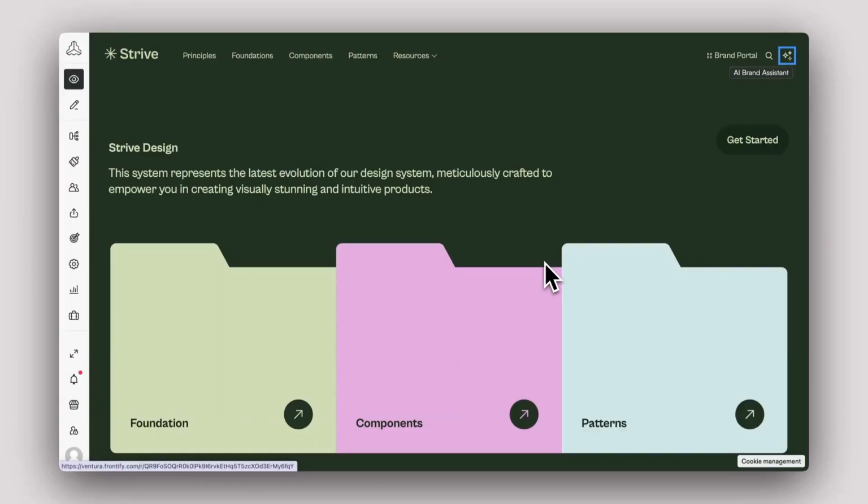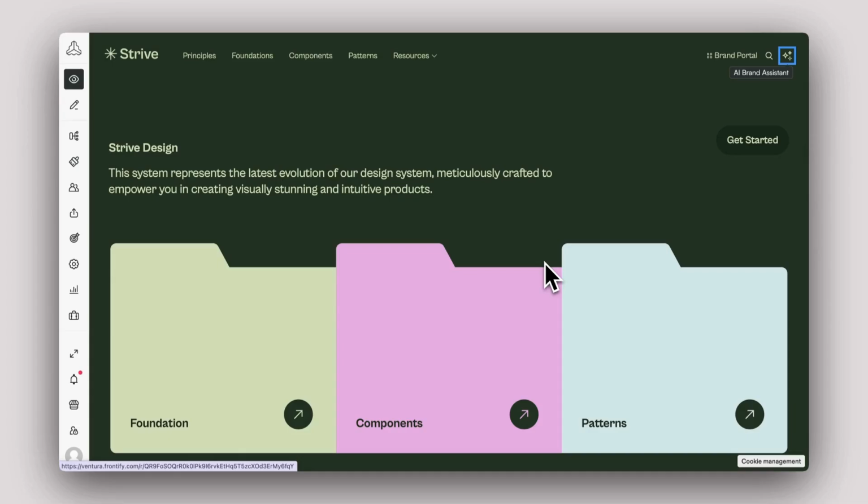Hello and welcome. In this video, we'll explore the Figma Variables block, a community content block developed by our partner Smartiv. With this block, you finally have the ability to document Figma variables, like colors, numbers, and strings, directly in Frontify. It's a great way to keep your design system up to date and easily accessible for everyone involved. Let's take a closer look at how it works.